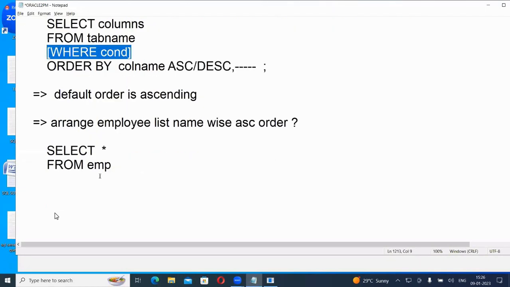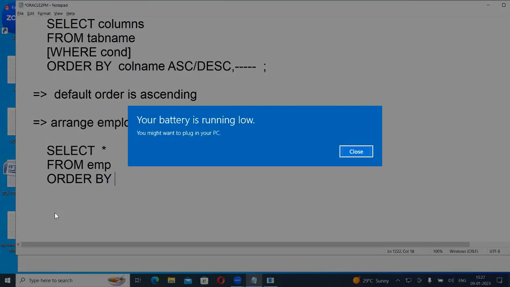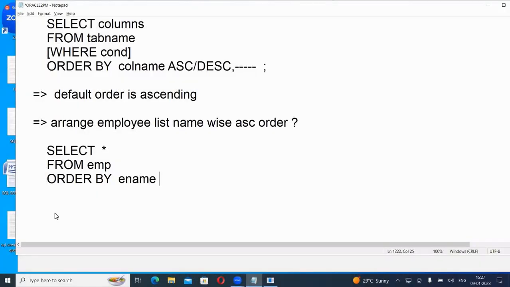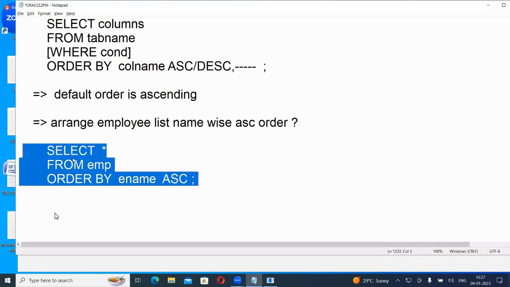It's not compulsory. Select star from EMP, then order by ename. Sorting is based on name. Which order? Ascending, but no need to mention. Even if you don't mention, it is ascending. But if you want to mention it, you can. No problem.